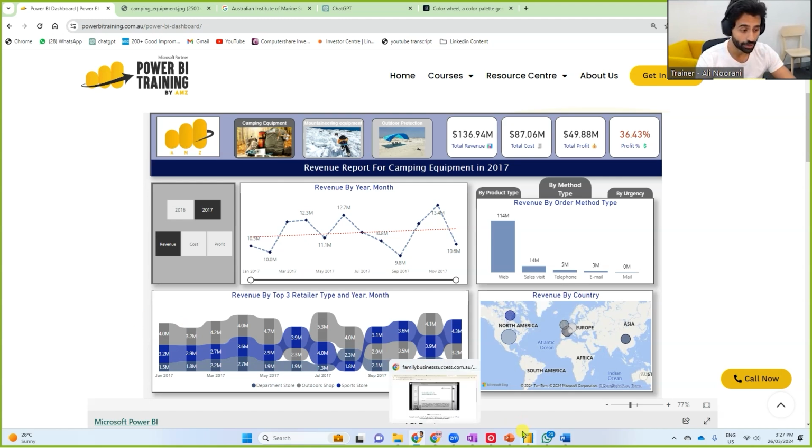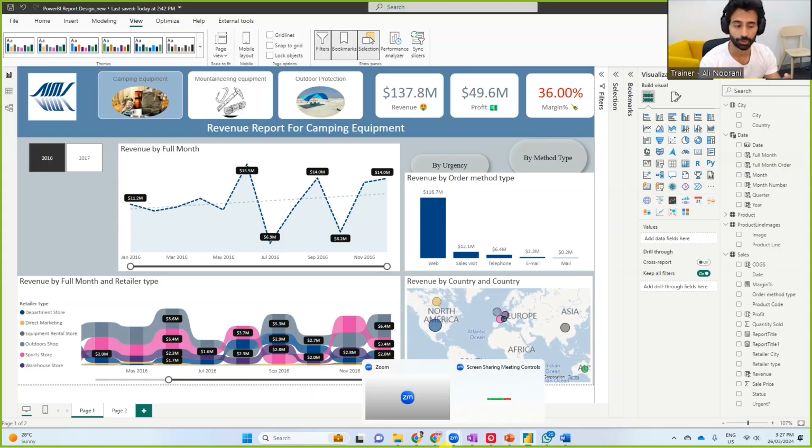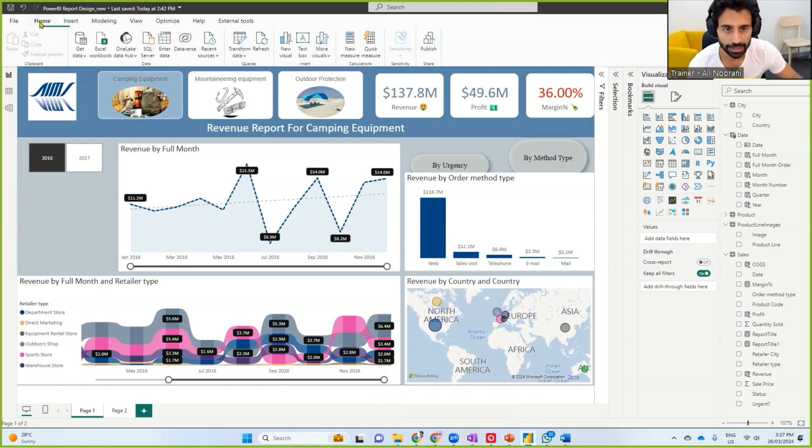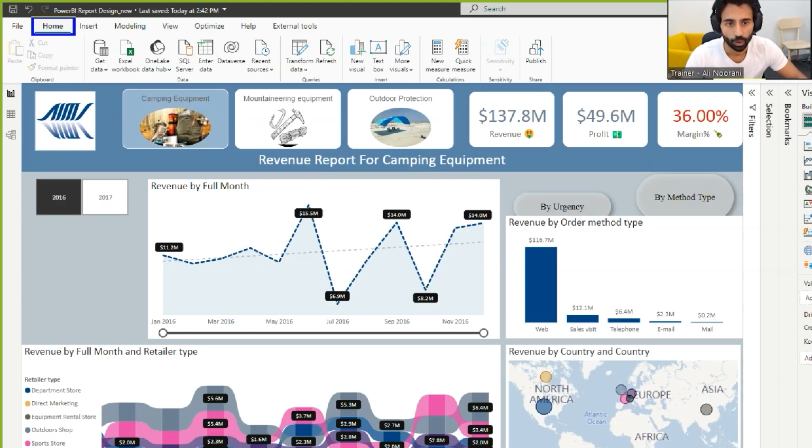Okay, so let's do step by step. First, we are going to create a table. I would highly encourage you to use the same name of a table and same name of a column. Like don't make a spelling mistake because otherwise your formula and my formula will not look same. So let's make sure we use same terminologies and text. And in the Home tab, I can actually enter data. This gives you a very similar interface like Excel to enter the data. So we are just going to create a table.